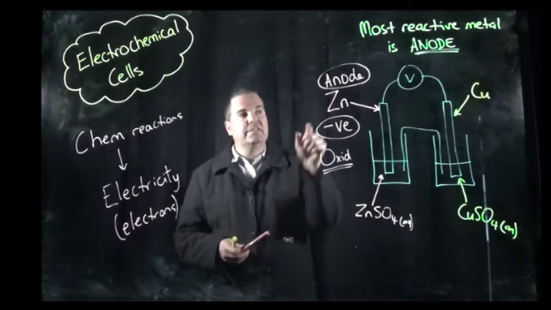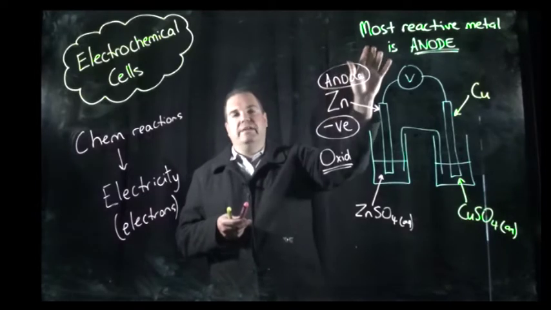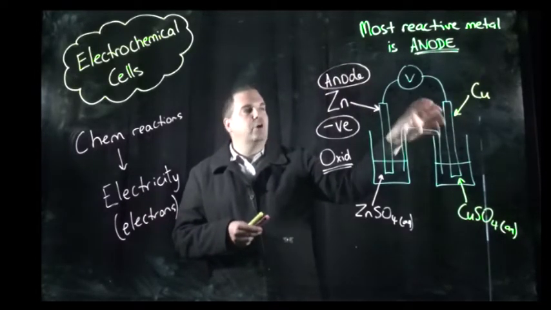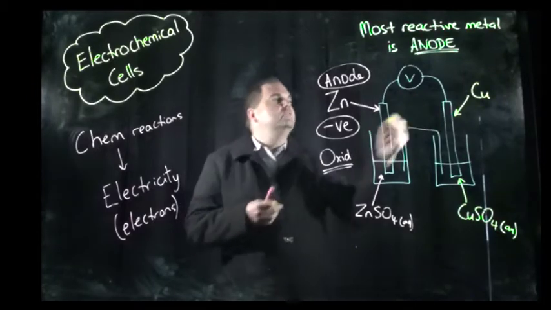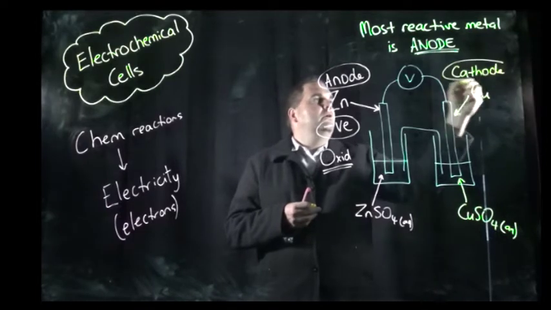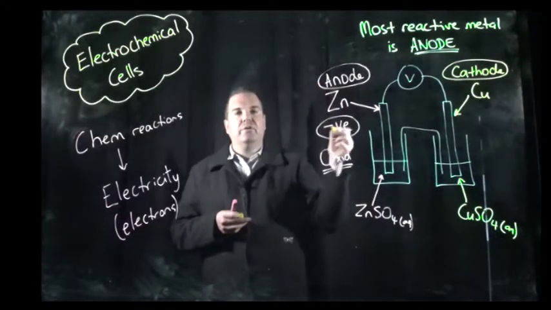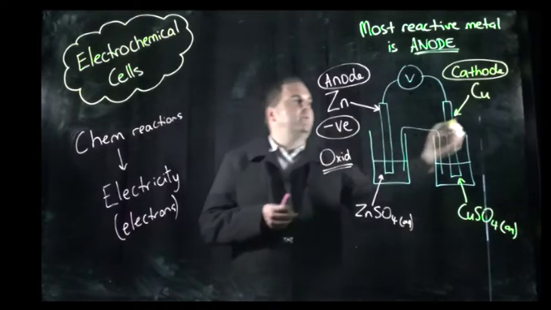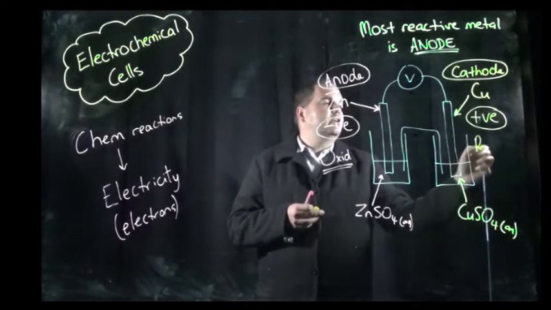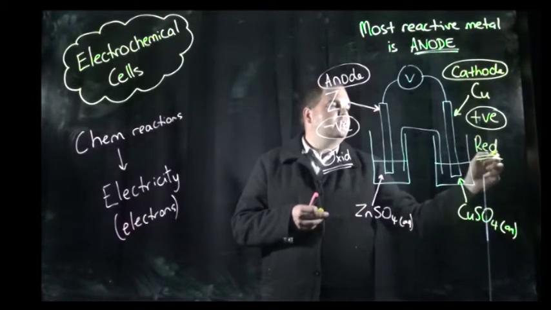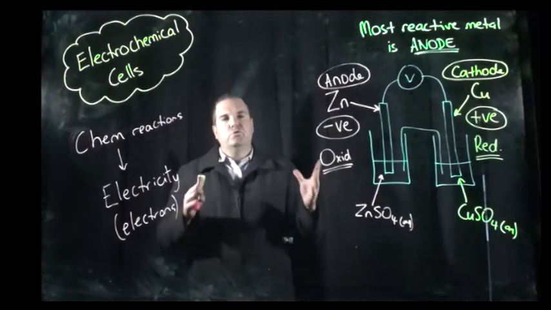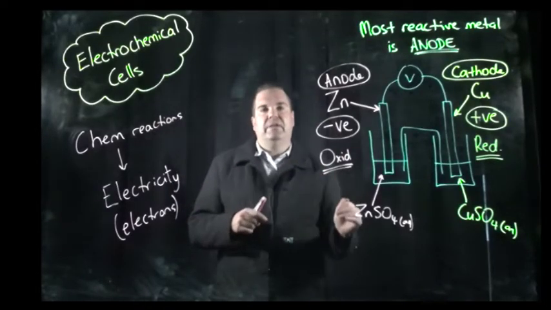And we know that zinc is our anode because it's the most reactive metal. Over here, copper is less reactive, so that's going to be our cathode. The cathode is opposite polarity, so it's positive in this case, and the cathode is where reduction occurs, because your constants go together, so reduction over there. So just by getting the two metals, we can quickly work out what's happening at each of them.